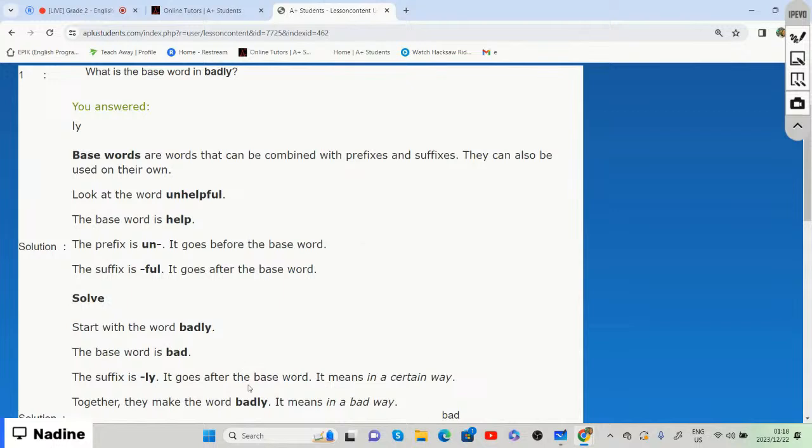And we see that the base word when it comes to unhelpful is help. The prefix is un and the suffix is ful.